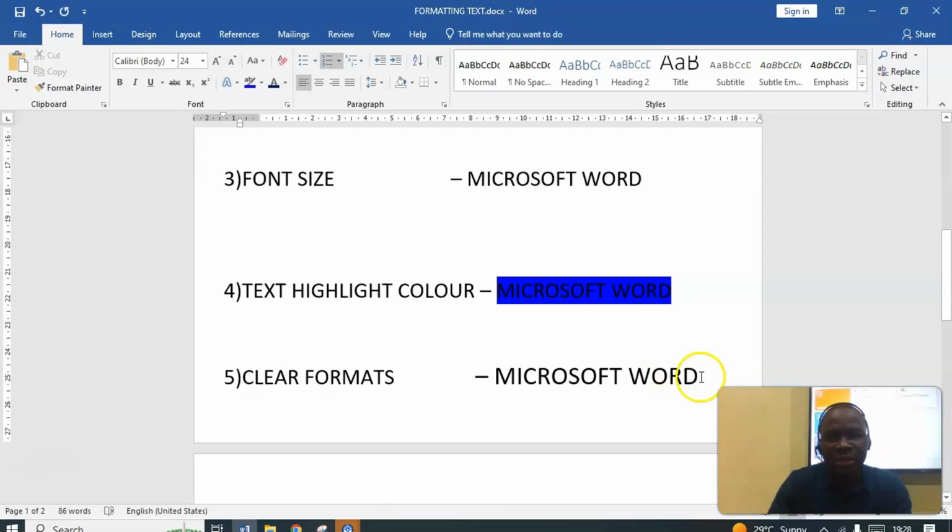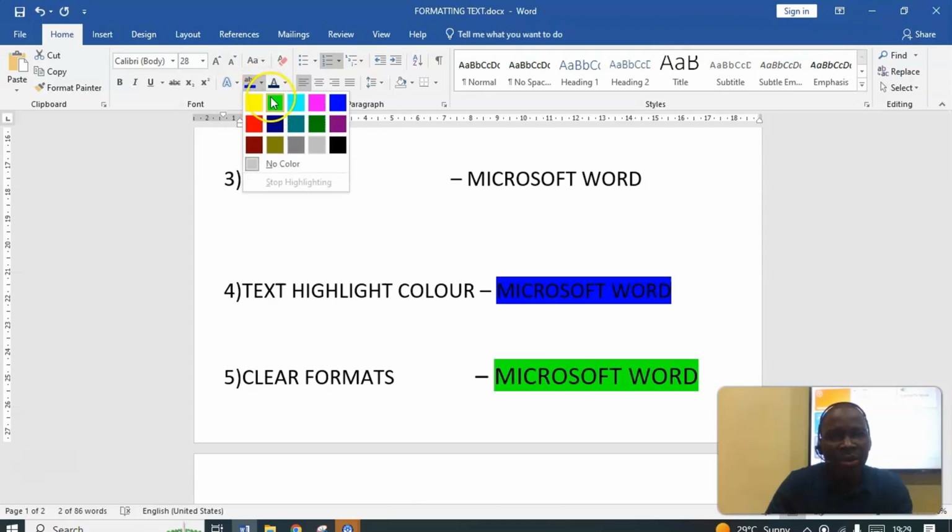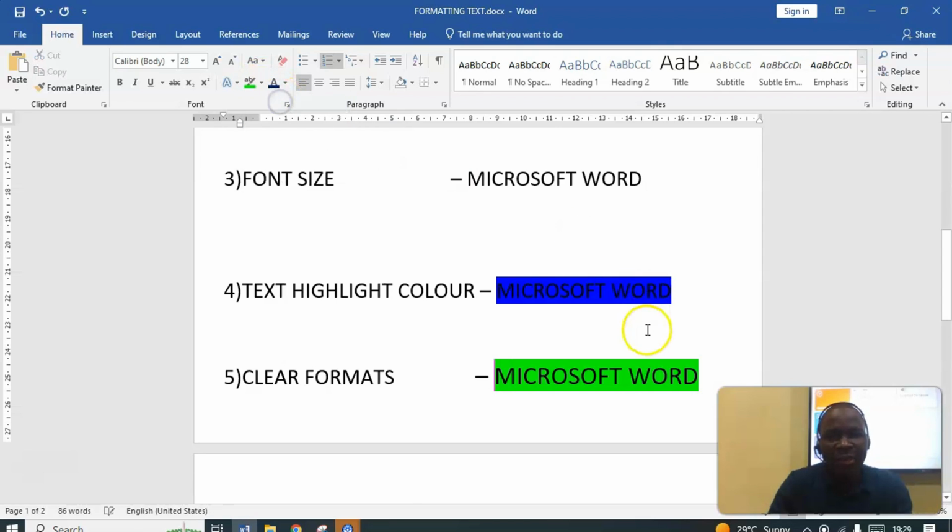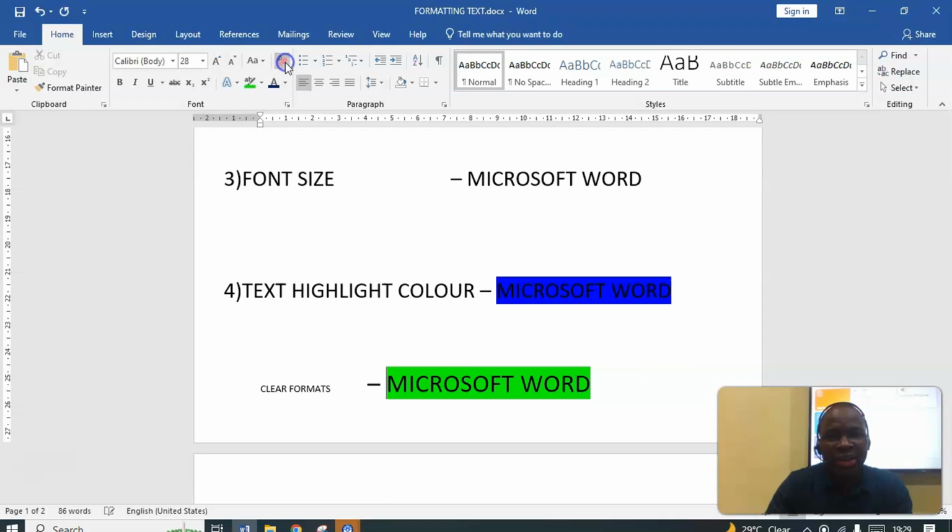So now clear formatting. Clear formatting can be used to clear the formatting that you have applied. For instance, I've applied this formatting. To clear it, you can just click the clear all formatting button here. So that is the formatting you have applied before.